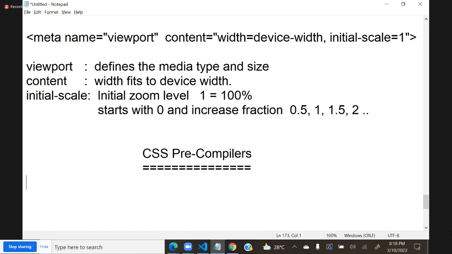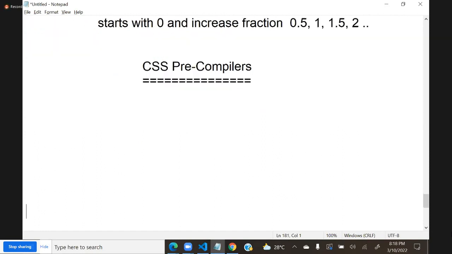At a high level, this is very important to understand, but it requires a little bit of programming skill. I will give you simple hints. Those are enough. You can try them later. Once you learn JavaScript, it will be much easier. But CSS pre-compilers are used to overcome the issues you are facing with CSS. For example, I will tell you some technical problems we face.